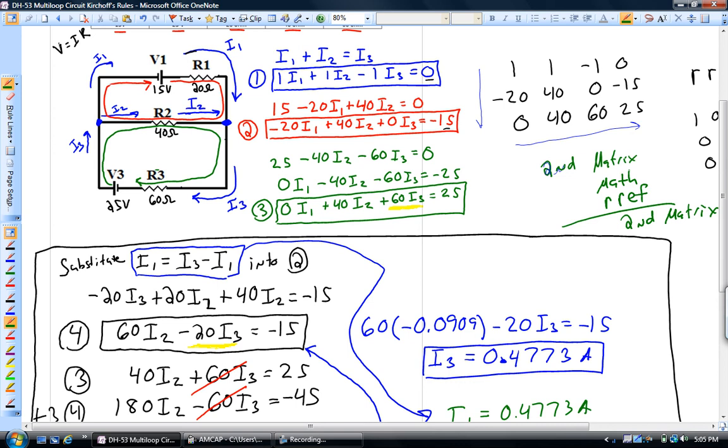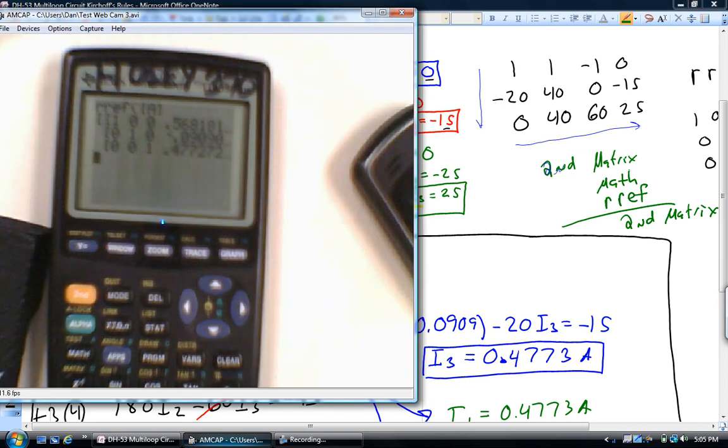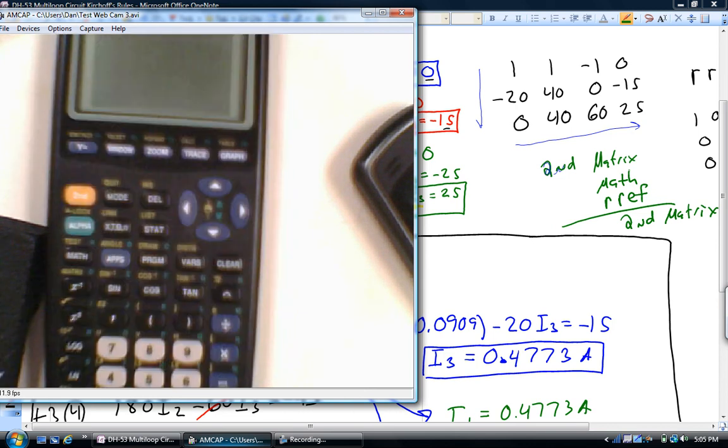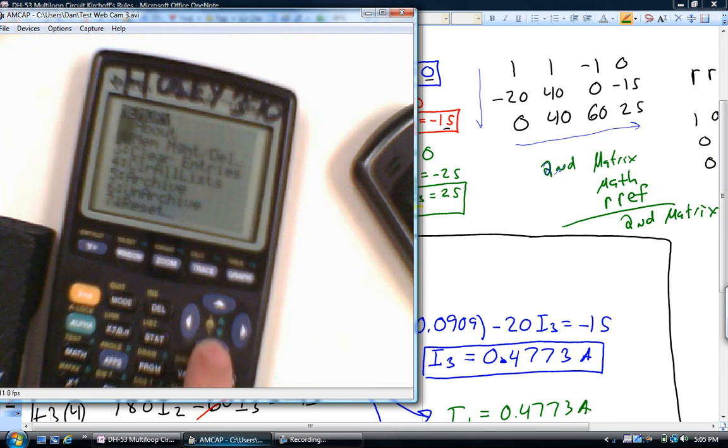The last thing I just want to mention, it took me a few minutes to figure it out, but let's say you want to get rid of this matrix in your calculator because you're having too much fun doing circuit problems and you filled up all your matrices. It's a common problem. If you want to fix that, go to second and then hit mem, which is above the enter key. Scroll down to memory management, that's option 2 on this calculator, and scroll down to matrix, hit enter, and then you just hit the delete key.